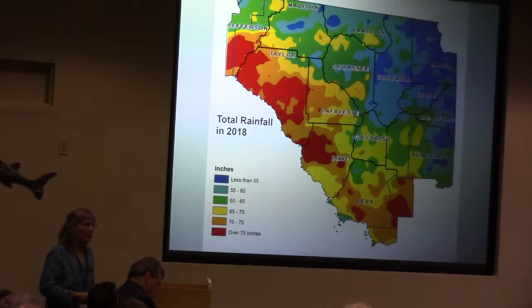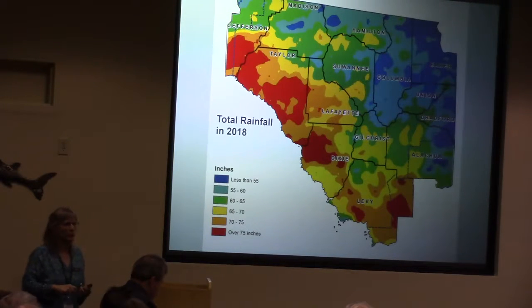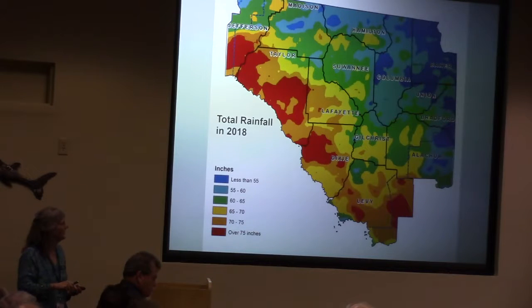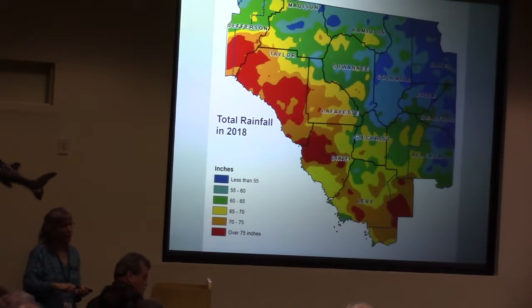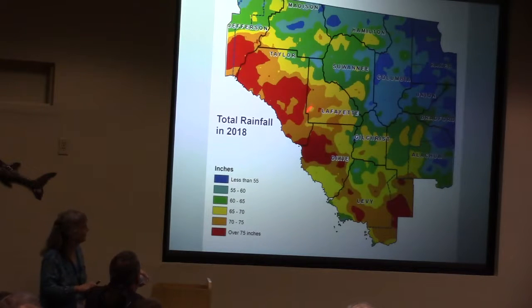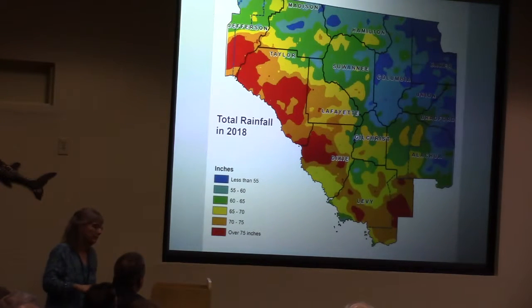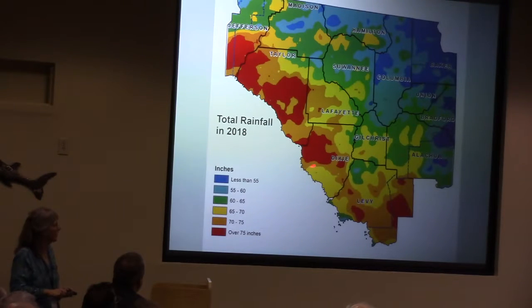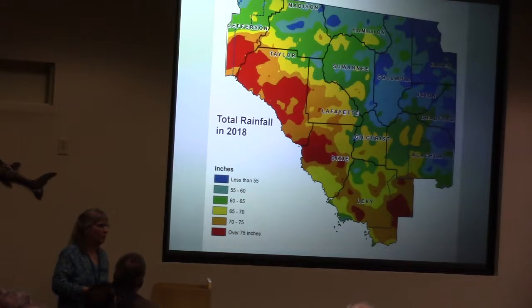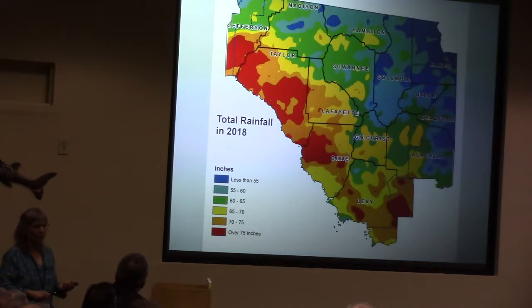I did want to give you a little retrospective of the year 2018, circling back around to talk about groundwater again. Groundwater has a longer memory than surface water, that's the way I look at it. If you total up rainfall using our NEXRAD rain data sets, this is what we came up with. You can see that the coastal counties, right up into parts of Lafayette and Gilchrist, had quite a bit higher rainfall. Our normal annual rainfall is 54.7 inches, based on 1932 all the way to 2018. That's what our normal rainfall is district-wide. So if you got over 75 inches of rain, you had 30% more rain than normal. And that follows 2017, which wasn't exactly a dry year either.